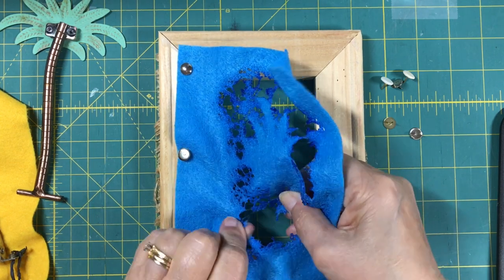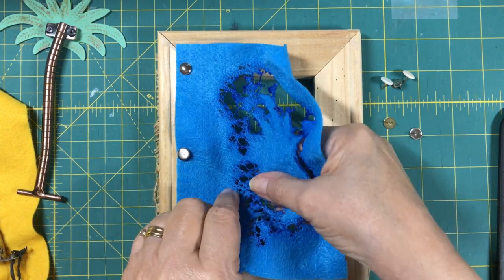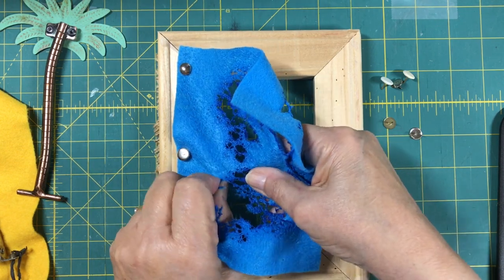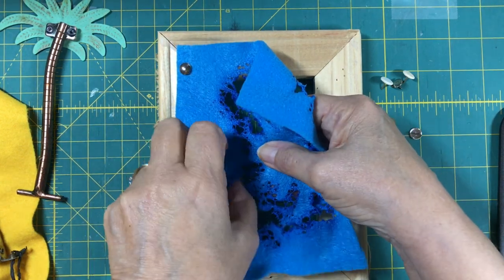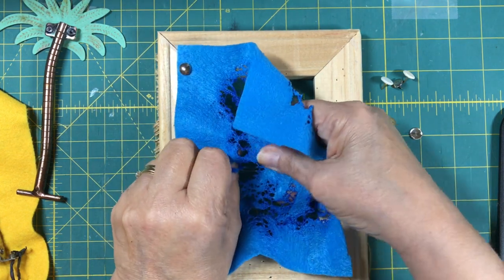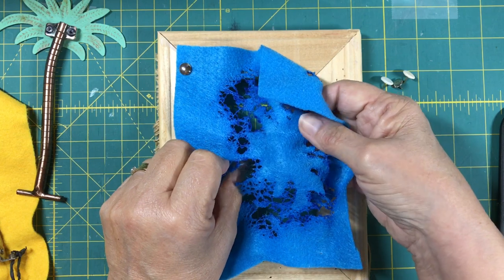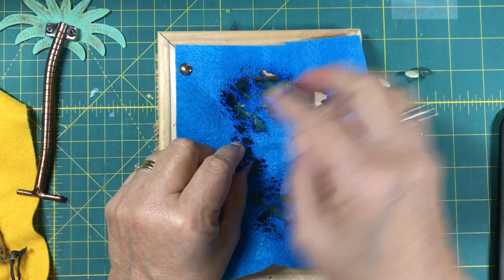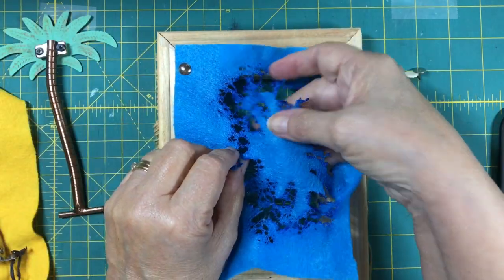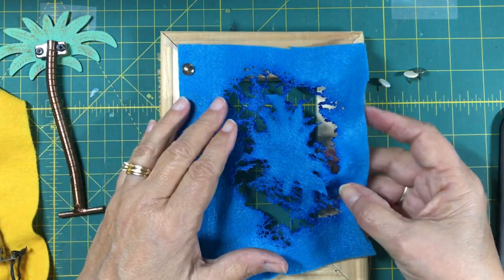And some of these are bigger than others, and this is how I did the trees in one of the pictures I put on with the moon, and I had that on Facebook. The only difference was I did do some stitching rather than using a shape to make the shape of the trees. Anyway, so that's how that goes.